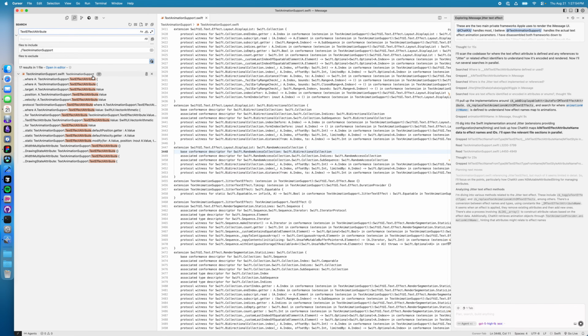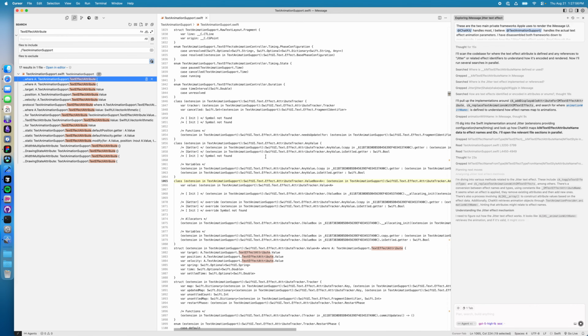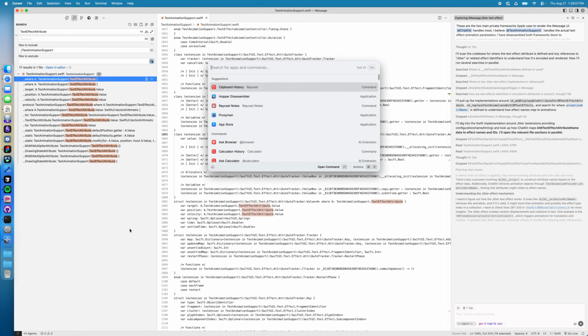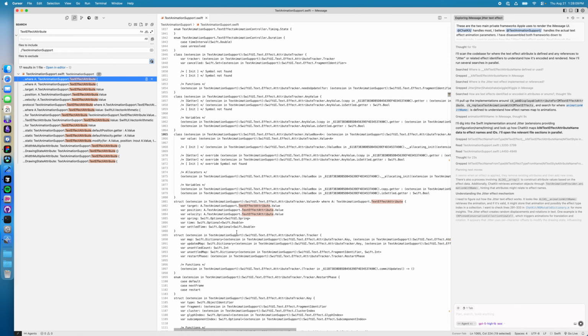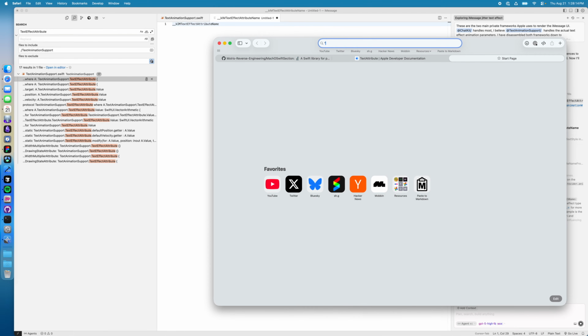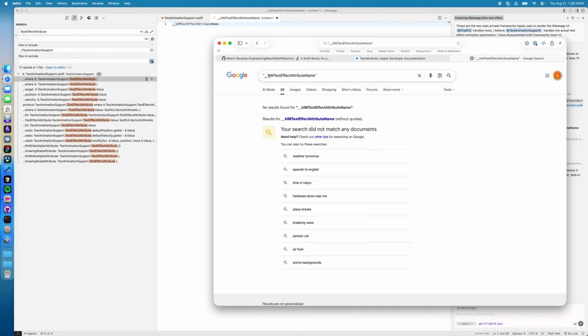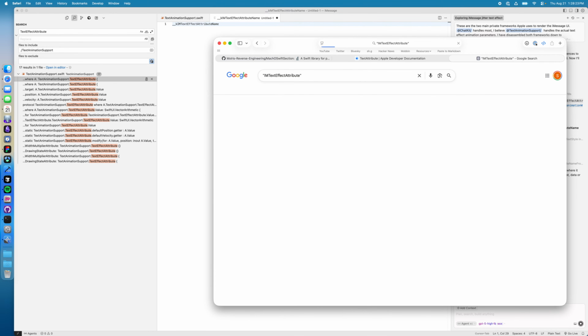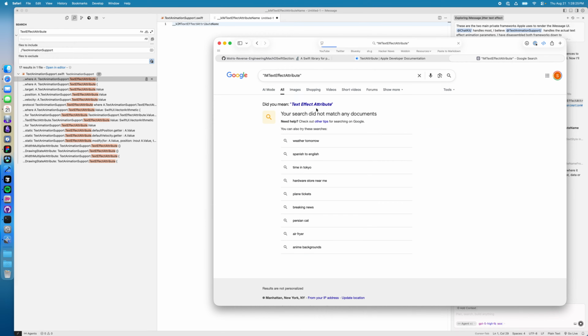Text effect attribute. That's interesting. I wonder if this is documented anywhere. And text effect attribute, nothing.